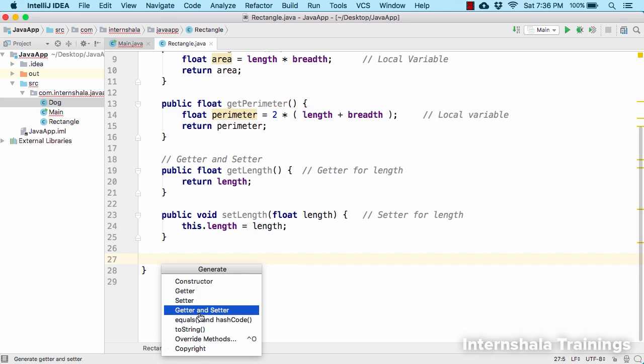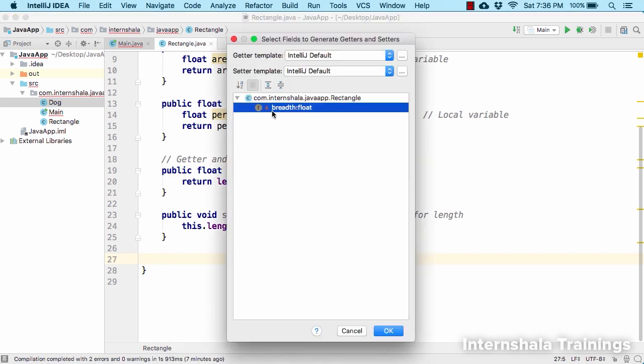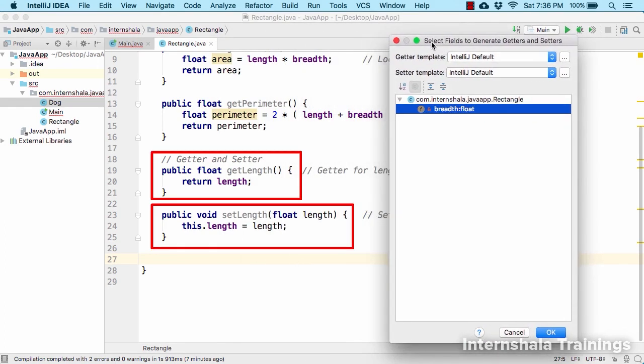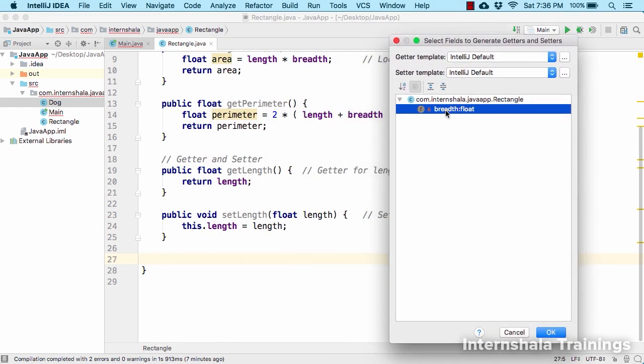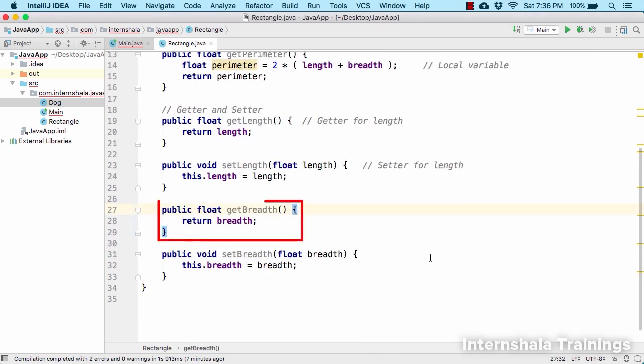Our destination is getter and setter. Simply select it, and there you will find breadth only, because for the length we have already created the getter and setter, right? So simply select breadth, hit OK. The IntelliJ IDE will simply create the getter and setter for the breadth that you can see in front of you. So we don't have to write any code. The job is done by the IDE itself.